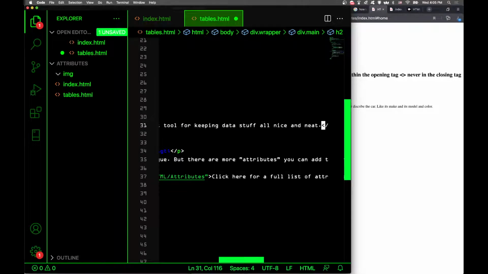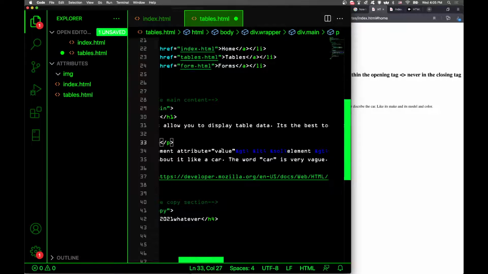And in case you were wondering, yes, you can put emojis in here if you can call them up on your thing. They do work inside of HTML.